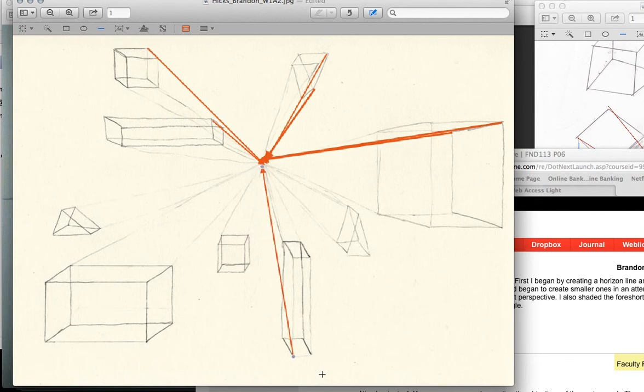Brandon, I hope you have a chance to revise this. The bottom of these shapes too are off, see that? All these lines need to go to the vanishing point, so the shape of a lot of these boxes is going to change considerably. Hopefully using a ruler will help. I think that was why you had some problems. I hope this clarifies what's off here.